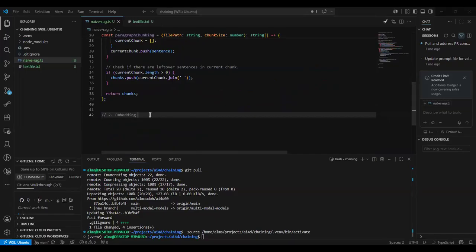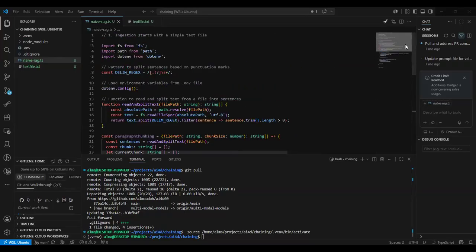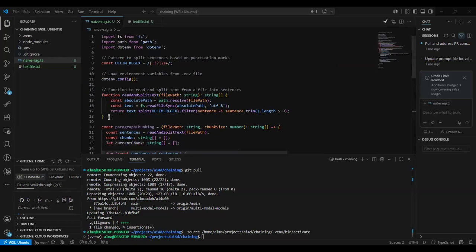I didn't talk about loading, but we'll talk about loading when we get to that point. We are already doing loading anyway. It's just that the loading here was very straightforward, simple loading. This read and split text, we are loading the file, right? And we're just using very basic read file sync to do loading. The reason why this works is because it's UTF-8, which is text. So simple text, easy to load.